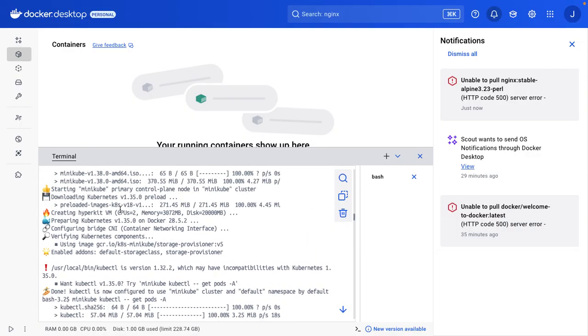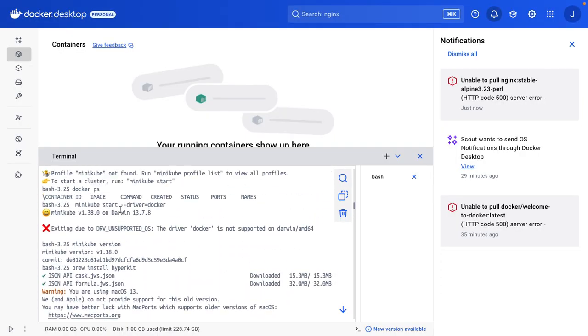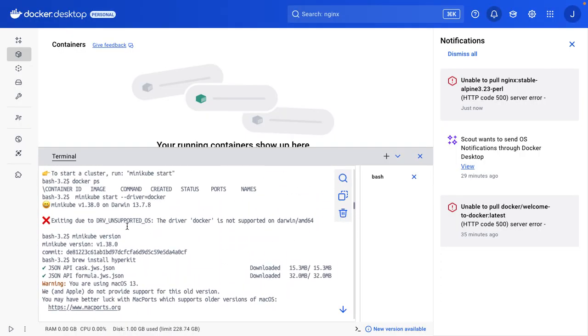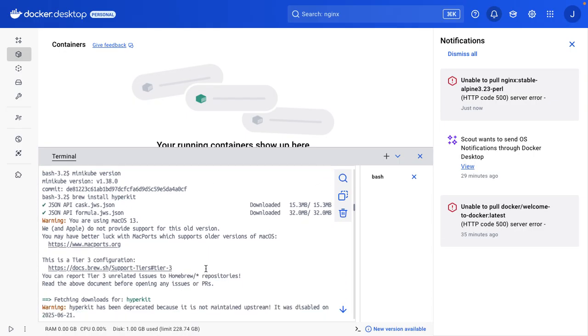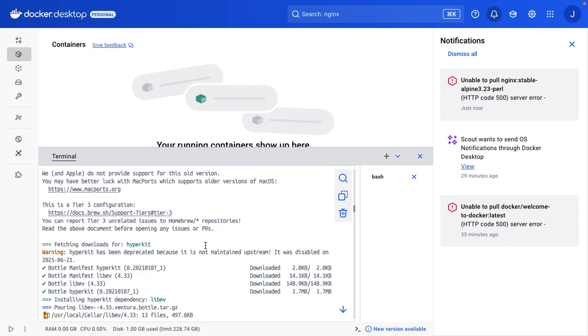Here you can see earlier I was getting some errors. You can see there was driver unsupported, the driver Docker is not supported on Darwin AMD64. I tried some commands, but it was not installing. Then I went for HyperKit because I searched on the internet.